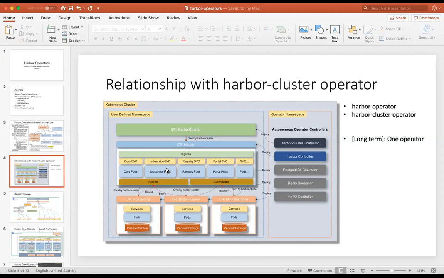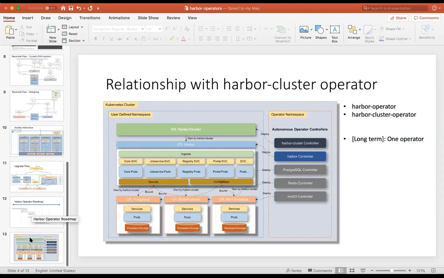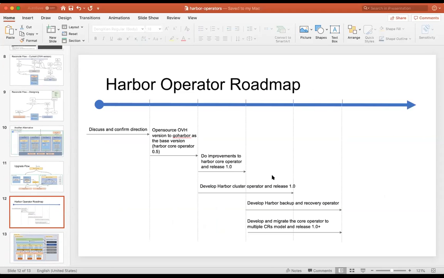And also, in some of the cases, we might use CRs built by other community members. For example, for Postgres or for Redis, there may be existing custom resources out there that manage their entire lifecycle, right? Yeah, correct.